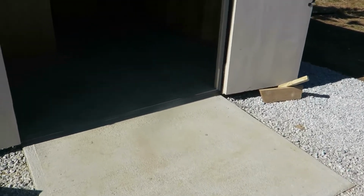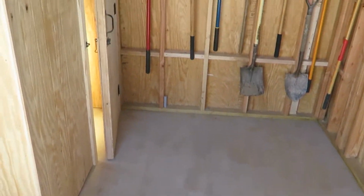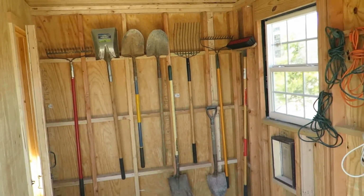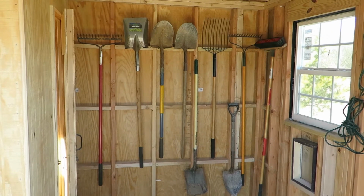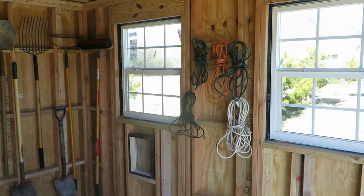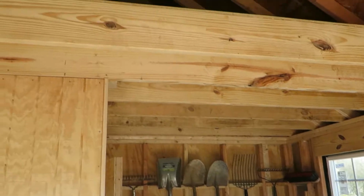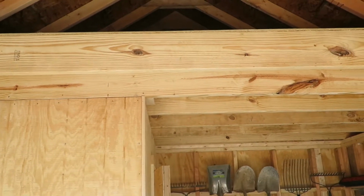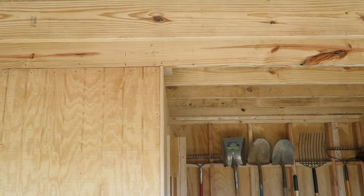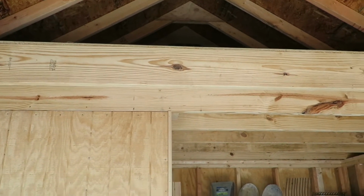So again, I'll step inside. I know it's going to get a little dark and hopefully the camera will adjust. But kind of give you an understanding of what we did here. I put all the stuff up here for the homeowners, rakes and shovels and whatnot, and their cords. It's got a loft in it. We put about a 6-7 foot loft, so it's about 7 feet long, and put just some 7/16 plywood on it so they would have a place to store some stuff.